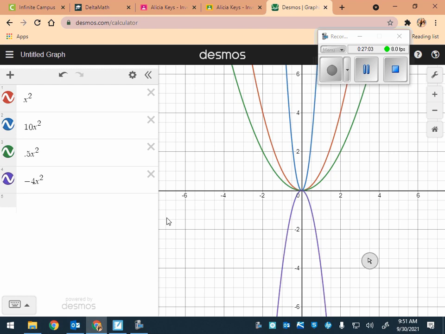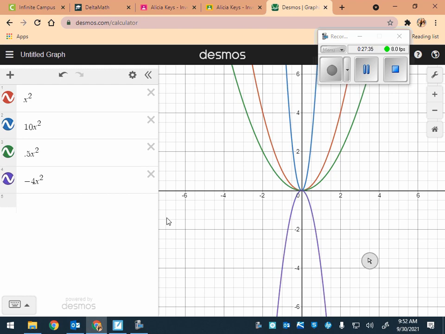Yeah, Charlie. There is a vertical stretch. Thank you for saying it. In that case, -4x squared, the negative only means reflection. The 4 means a vertical stretch. So when you see that a value, you want to take the absolute value to determine if it's a stretch or shrink. The negative only means reflection. Okay? Questions?